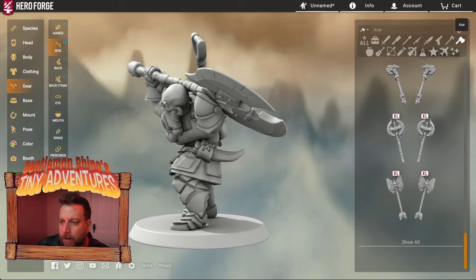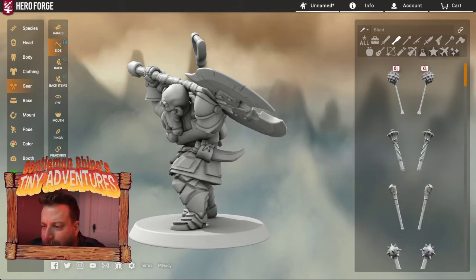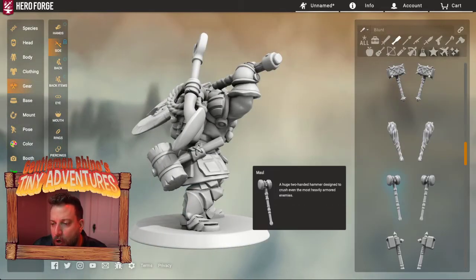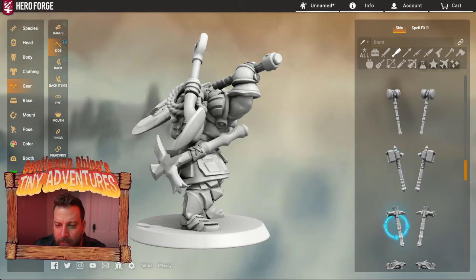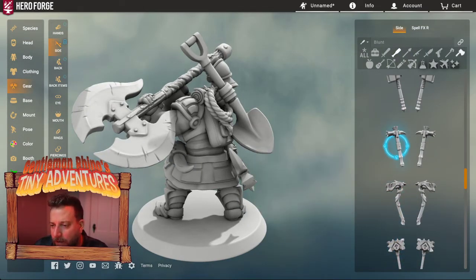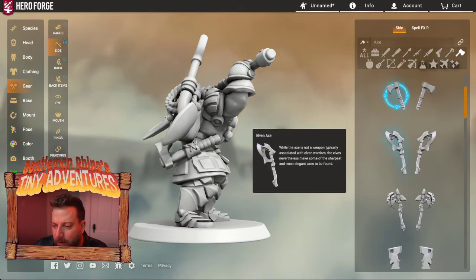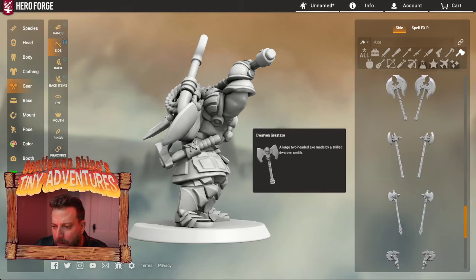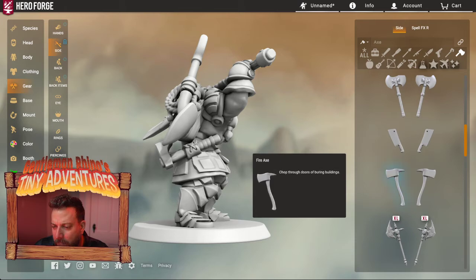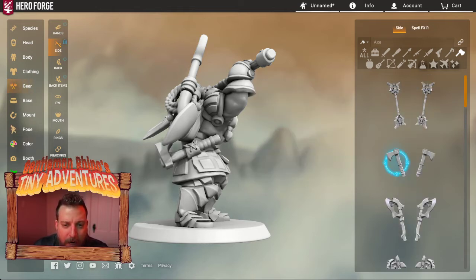Maybe he has a hammer rather than a hand axe. Give me a little hammer. I need a little hammer. That looks like a big hammer. No. Nope. Like that. Still too big. Getting a little too busy. I know that it was that one hand axe that looked really good. It was short. Yeah. Throwing axe. Really simple. Twist that around. What was the other one? Yeah, that's too big. I like the throwing axe. Good size. All right, back to pose.